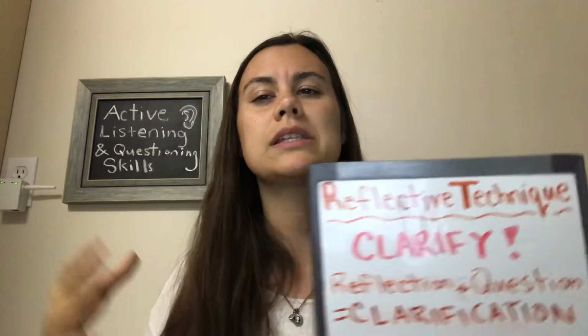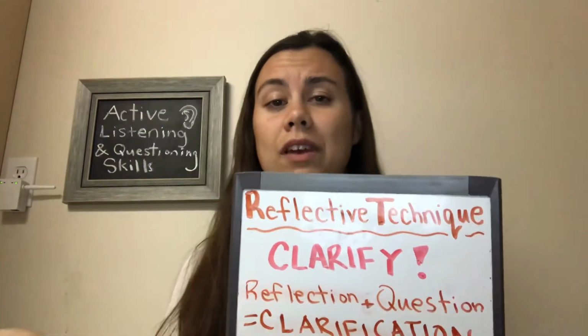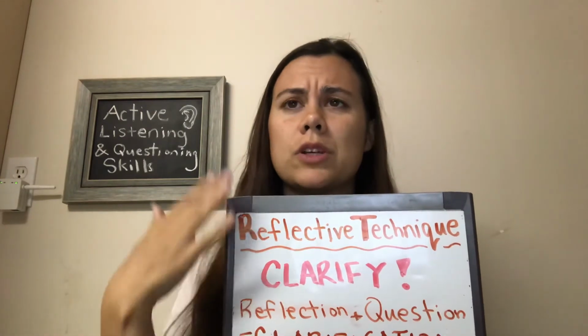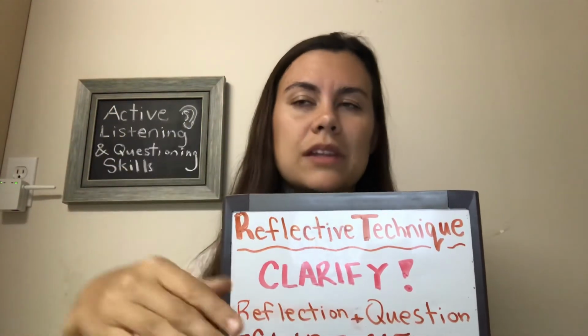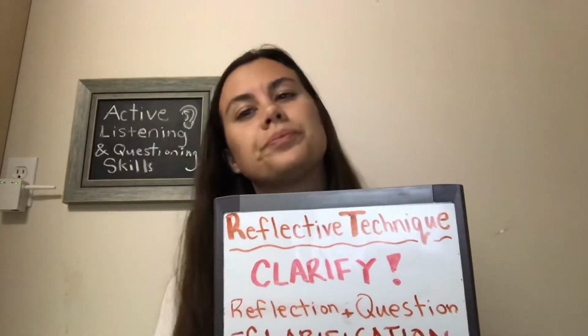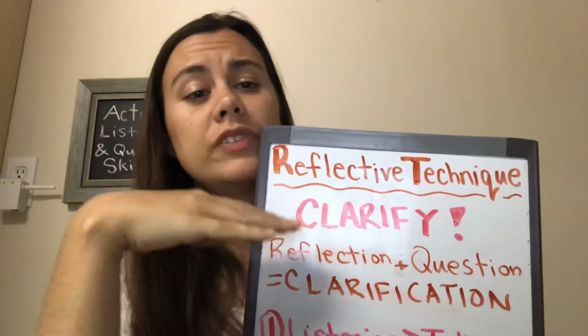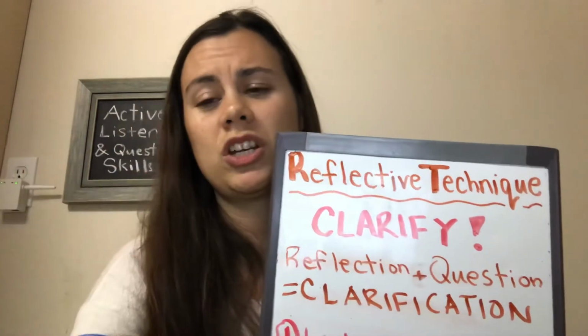To fill in these gaps that you weren't sure of, or correct misconceptions. I've definitely had it happen to me where I asked someone, okay, so, and repeat what they said back to me, and they say, no. It's this way, not that way. Right, so that's very important. Reflection plus question equals clarification.